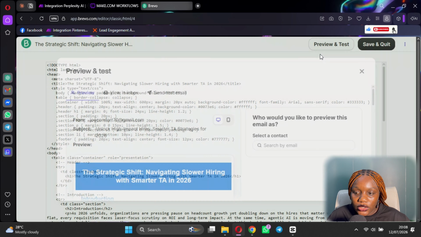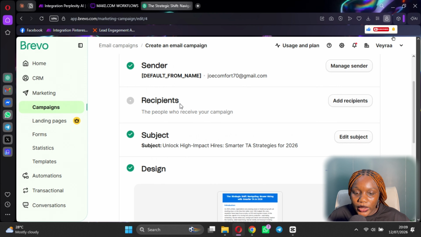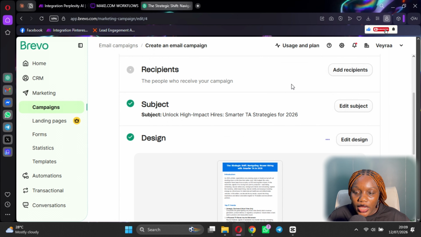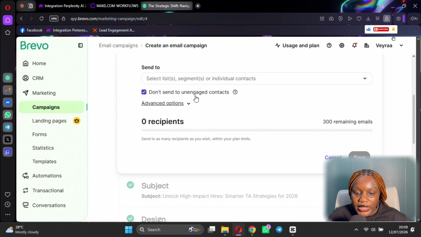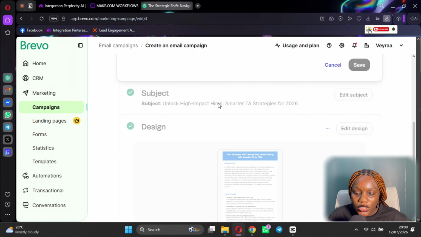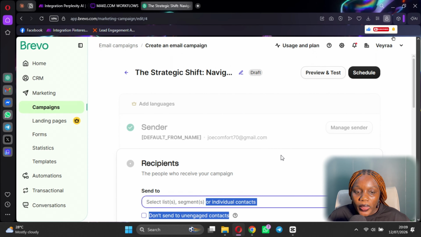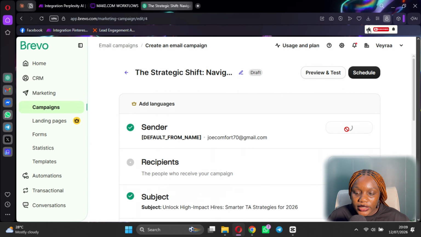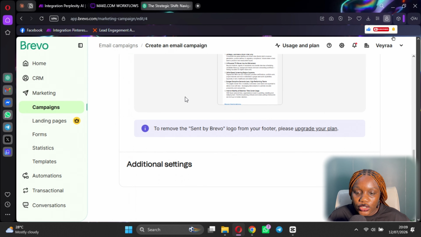And once the person reviewing is okay with what we are doing, we can go in and add our recipients, which is going to be our list that we currently have. You can see all the segments here. We'll go in and create all our list, and of course we want to remove the subject. We can do that, and once we are okay with how this looks, we can just go ahead. We can even change the sender here. All the things that we basically just want to do, we can just do it here.